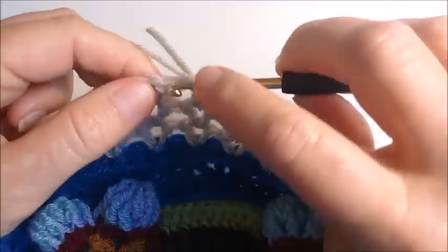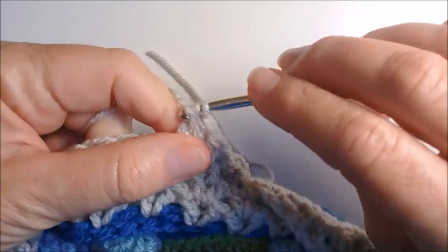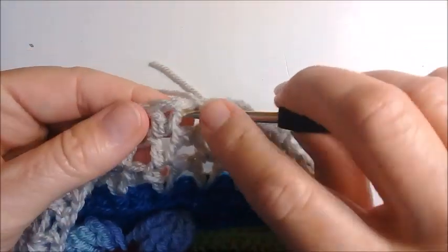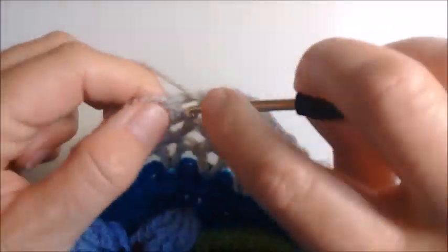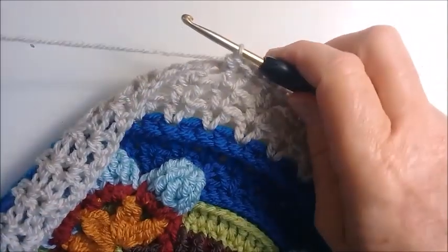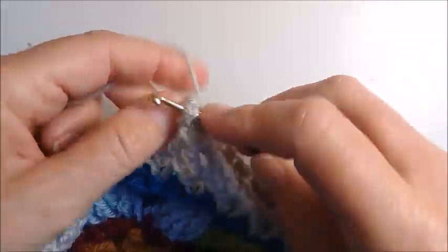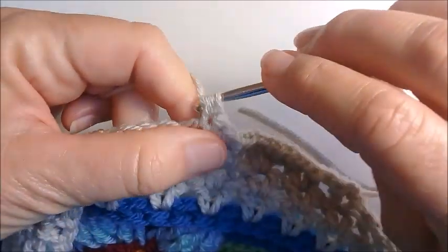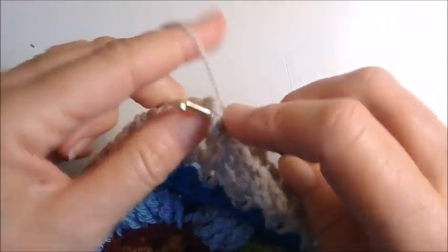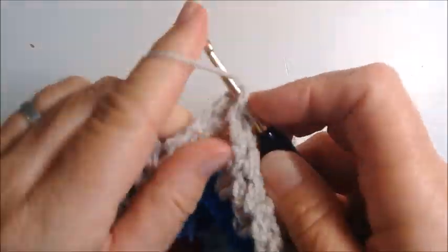half double crochet front post over our next double crochet, half double crochet between, half double crochet front post, half double crochet, half double crochet front post, half double crochet, half double crochet front post. So you can see we're alternating front posts with half double crochets. Right, so you're just going to go all the way around, making sure that you don't skip any spaces. All right, so you're working half double crochets into all the chain one spaces, and you're working half double crochets also into the spaces between, and you're working half double crochet front posts over all of your double crochets.